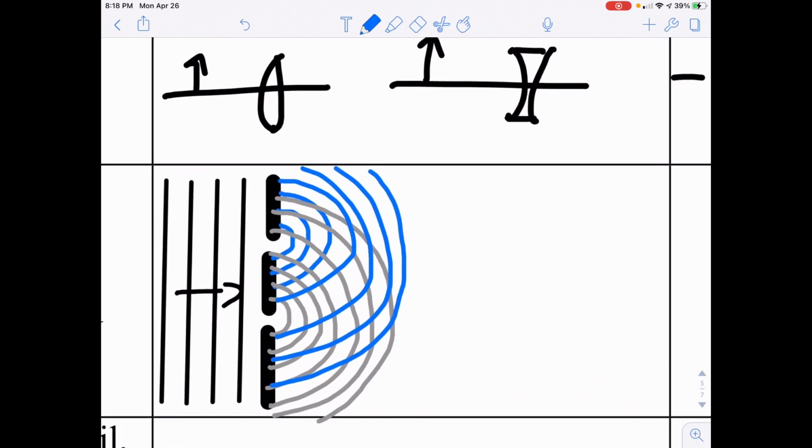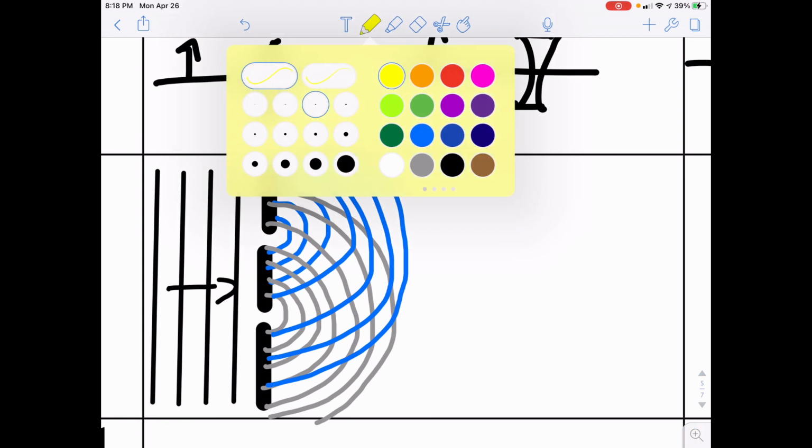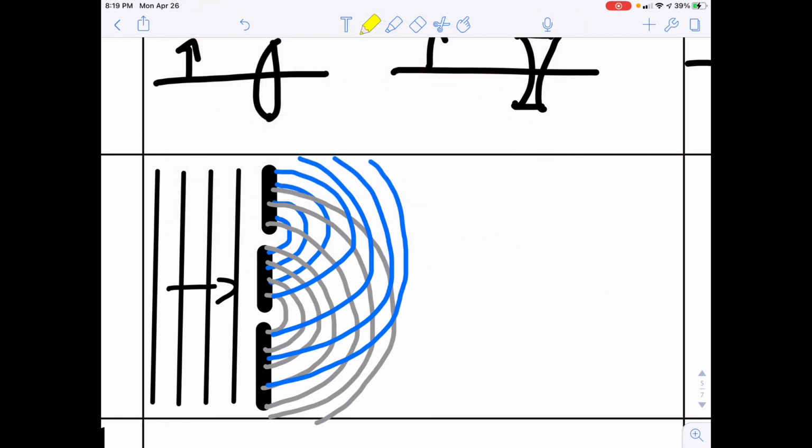Okay, and what we see here, and I'm going to highlight this in yellow, is where the gray and the blue intersect each other. You can see they're intersecting all the way up the middle, all the way over here, all the way this way, all the way that way. If you were to follow these points of intersection, they are referring to the interference of waves. When they interfere at that location, they are constructively interfering with each other.